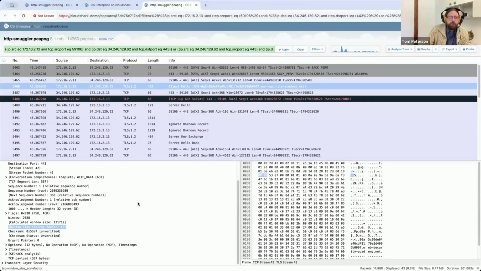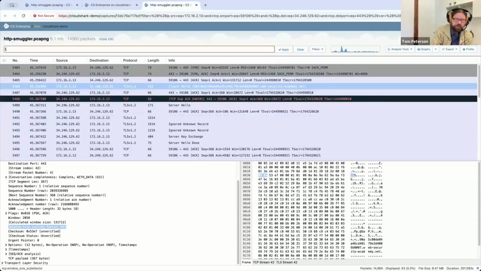So we've got a JA4, and we're going to want to filter on that. There are a few different ways we can do that. One way, we'll clear our display filter. And let's see, for JA4, we know it's TLS traffic. And we've got this auto completer, which will tell you the name of a field that matches and a short description of what it is. So TLS stands for Transport Layer Security.